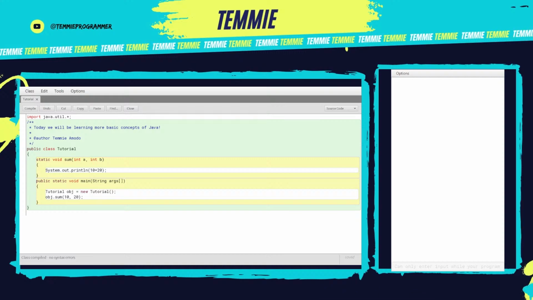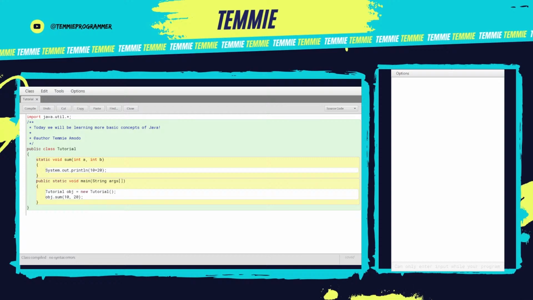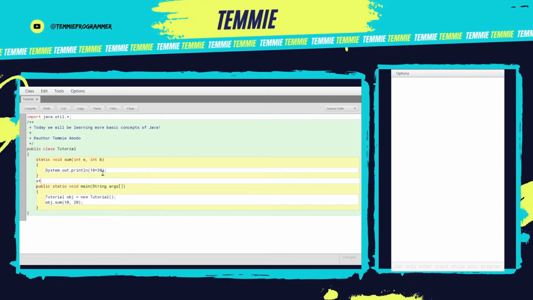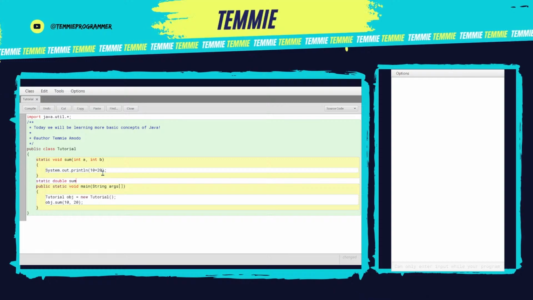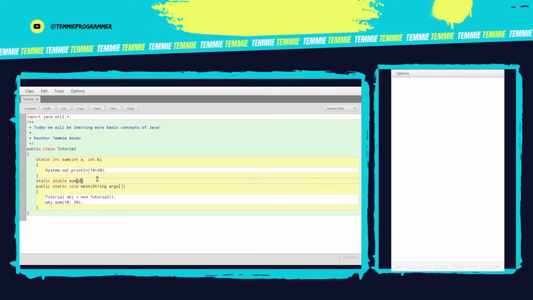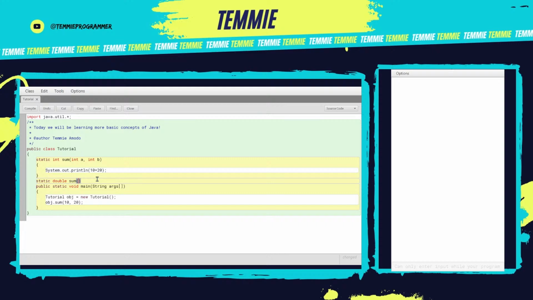Now in overloading methods, right? Normally what a person would do is I have void sum, right? So I want to do static void. Actually, let's say static double sum, and this will be static int, static double, right? And then over here we want to take similar values.